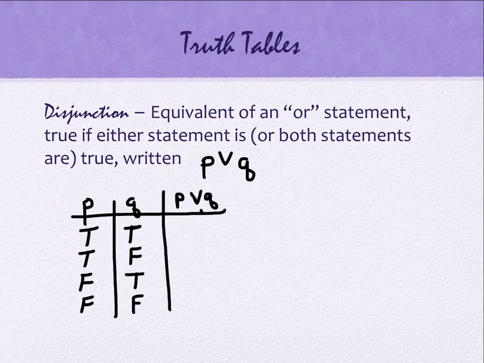Now, what we're going to do now, we're still going to use my eggs and jelly beans because I already created it. This is not my normal example for this problem, just so you know. All right, so let's say I really ate the eggs for breakfast, I really ate the jelly beans for breakfast, so both of those statements are true. And I come in to you and I say, I ate eggs or jelly beans for breakfast.